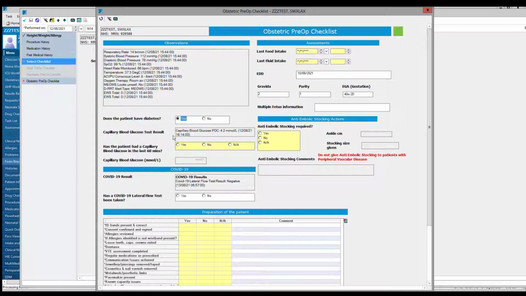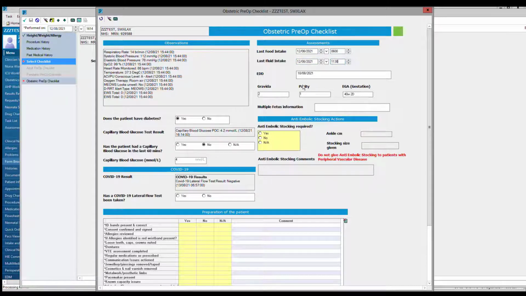If a capillary blood glucose has been recorded within the point-of-care test section on eCARE, those results will be displayed here. If this result was over 60 minutes ago or a capillary blood glucose is now required, I can document that on this form. If I select the No option, a further field becomes available for me to enter some data in. Once I have completed the test on the patient, I can input their value here, and once the form is signed, this will also be recorded within the point-of-care tests in eCARE. I can then record when this patient last had something to eat and drink.